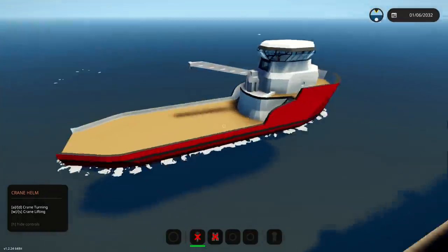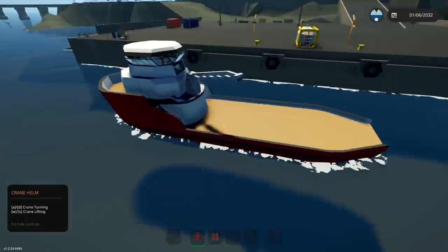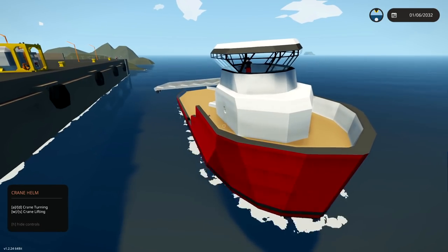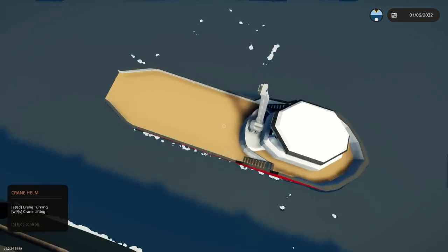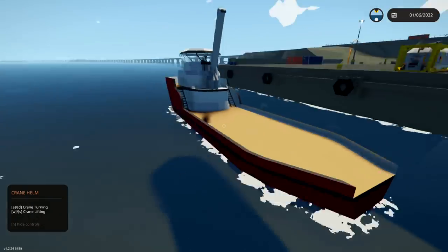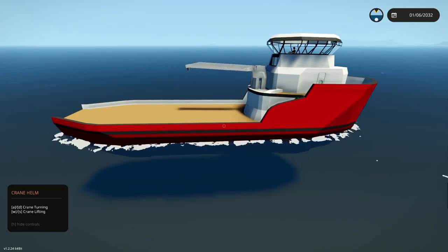So let's say we are going to use this crane now. We can actually turn it to the right and it totally works. We can turn it to the left and it also totally works. If we want to lower it down, we can lower it down. If we want to lift it up, we can lift it all the way up to the top. We can lift it all the way up to there so we can actually grab things below us. And that would be completely fine. Awesome. Obviously, we don't have an active stabilizer right now, but it totally works anyway, which is perfect.